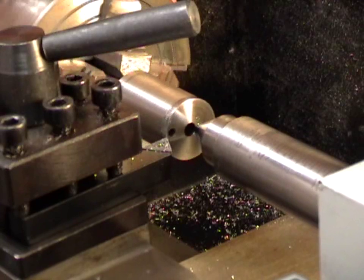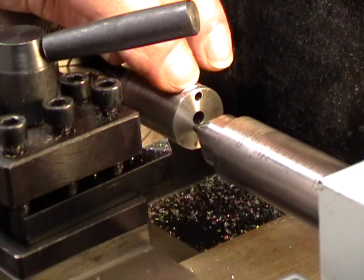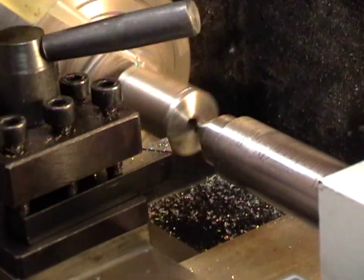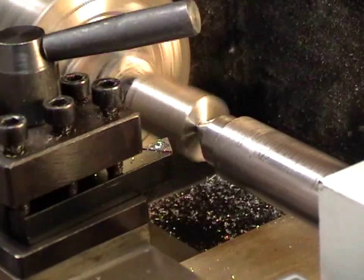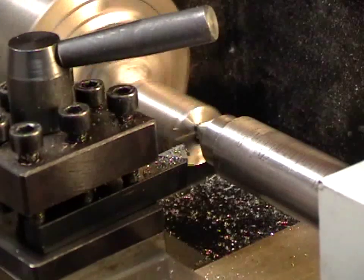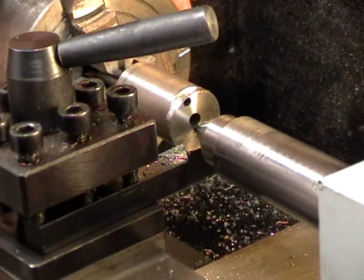Stop it so you can see what's happened so far. Not much, but you can see that depth is controlled exactly by the carriage stop. Let's increase it again, put a bit more cutting fluid. That's enough for the moment — you can see I've taken off a bit more, but there's a lot more to come, so I won't bore you with that.